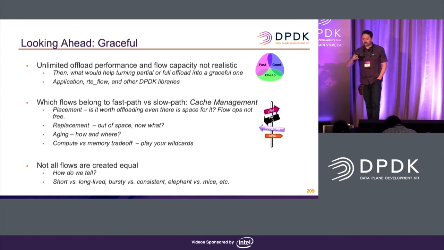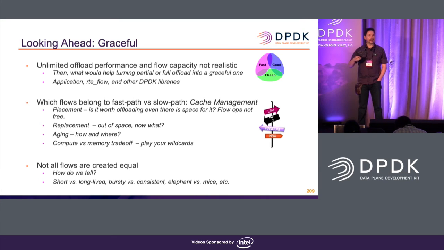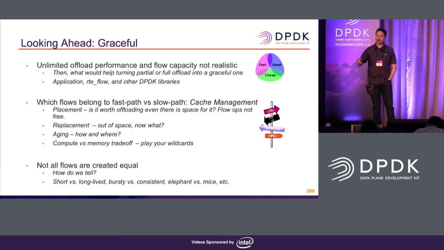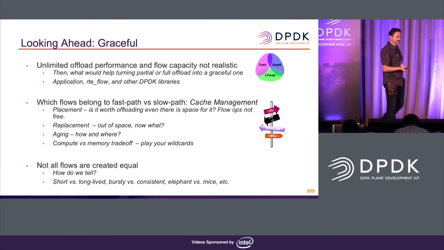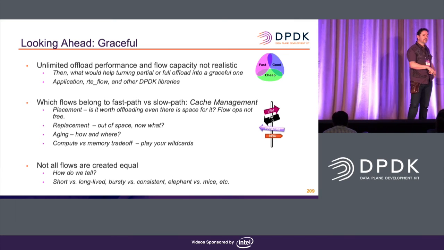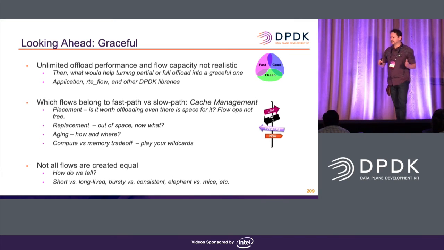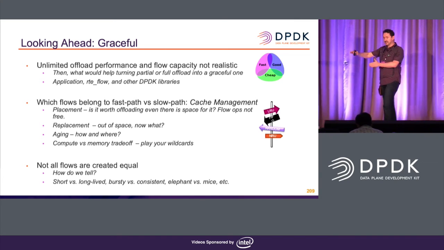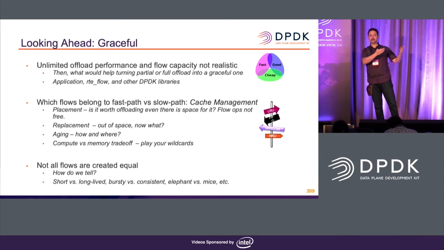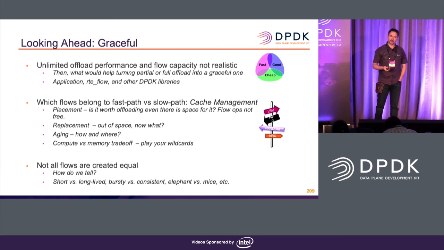So is it worth taking that computation, deleting the flow that was down there, and putting in a wildcard rule that would cover both of them if their actions were compatible, for example? Or can you craft this whole software infrastructure such that you don't try to be very precise with your rules, but have coarse rules that will later help you more in software, so you have a cross-optimization between the hardware offload and the software?